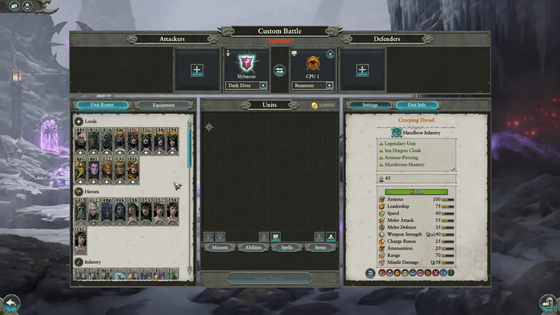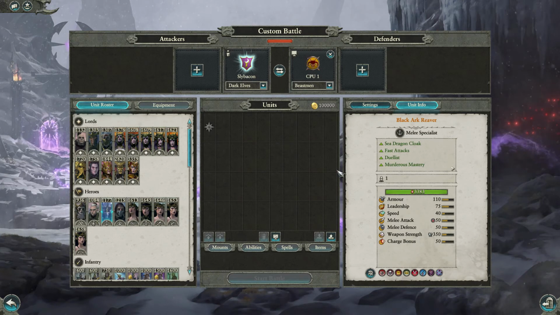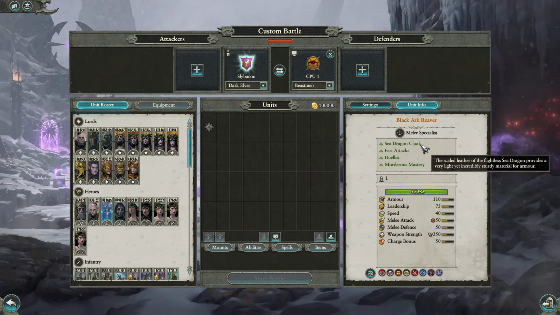Our next unit is actually the first hero edition that we've come across. So Black Arc Reaver. So this is a melee specialist. He has Sea Dragon Cloak. I can't remember exactly what it does. Provides a very light yet incredibly sturdy material for armor. I think it's just a way of saying that he's relatively quick, but he has strong armor as well. I think it's just like that.